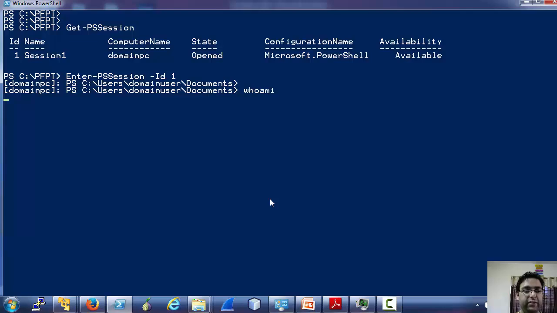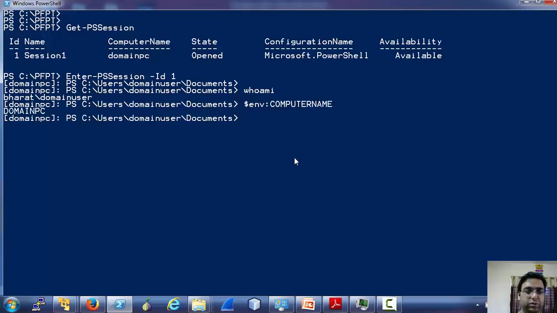Let's check a couple of things to ensure that we are indeed on a remote machine. Now we can execute any commandlet or native command within this PowerShell prompt, and it will be executed on the remote machine.